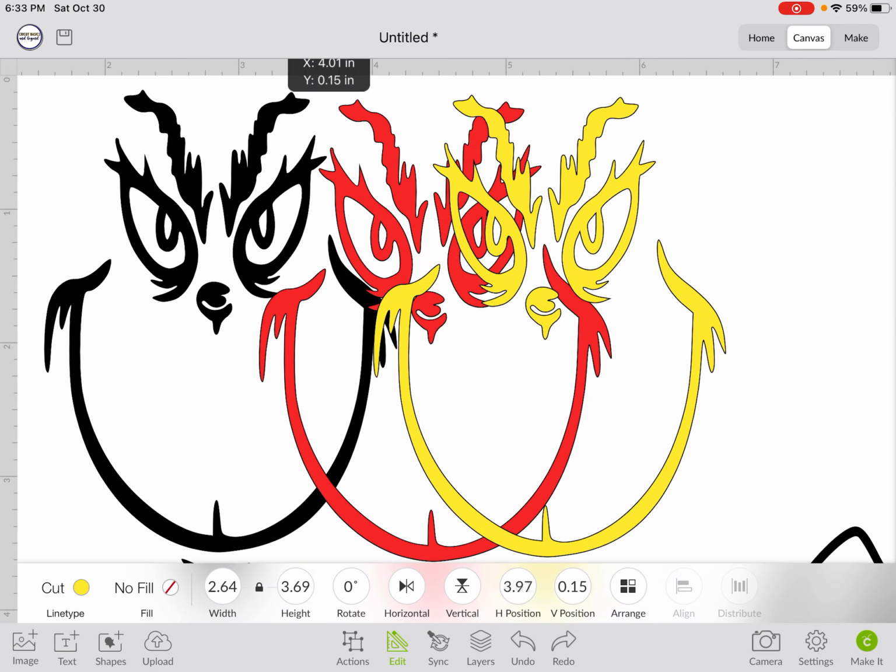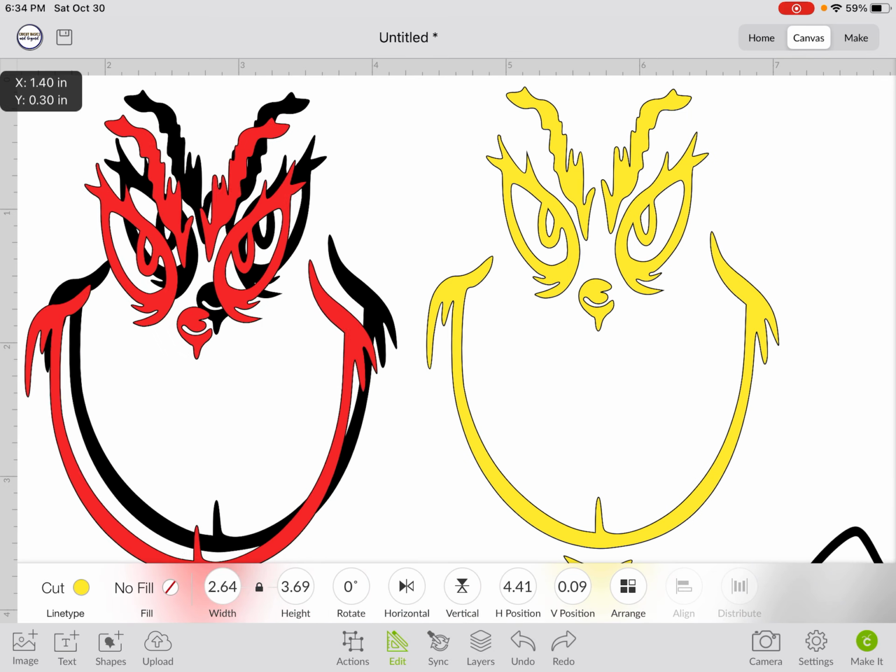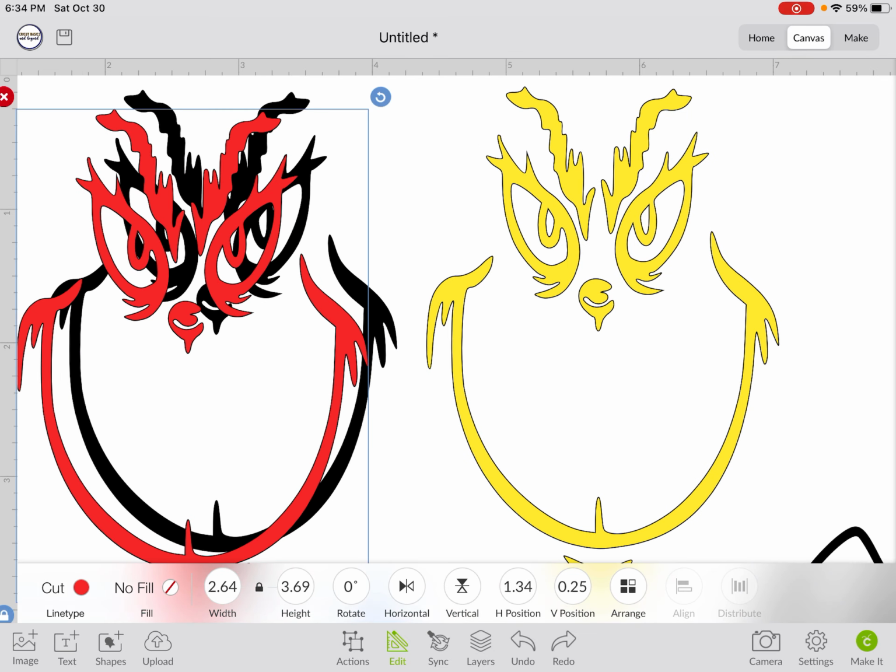And so then I'm going to move my red image over to the left hand side of the screen so that you can see what I'm doing. So I'm going to go ahead and when the red is selected, I'm going to click actions, hide contour, and I'm going to select everything that I do not want to be red.